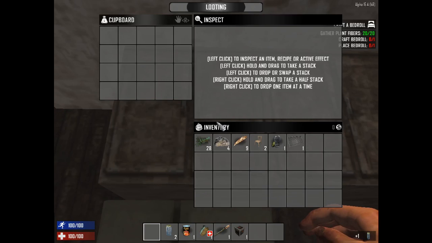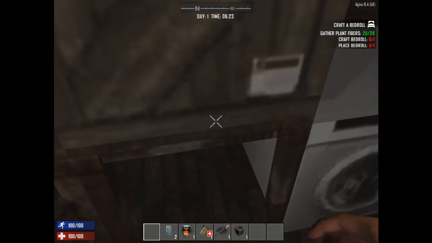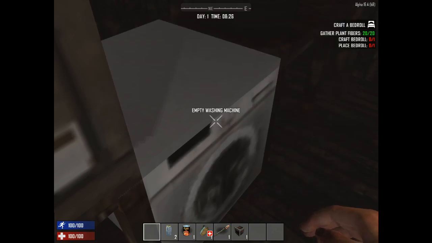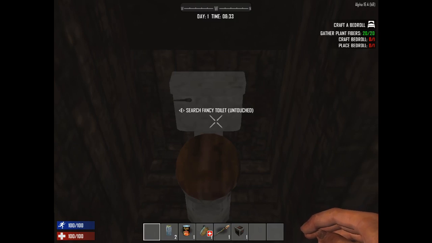What's in this one? Nothing. Damn you! Oh well. This house has to have something good in it. Let's see. You need an axe for that. What's in the laundry? Nothing. Damn. Come on, man. There must be something good in this house. What is wrong? Let's just make a bed. See if I can figure out what this button is. Ooh, what's in here? The toilet. What's in the toilet bowl? Better have something good in here. Here we go. Please, something good.